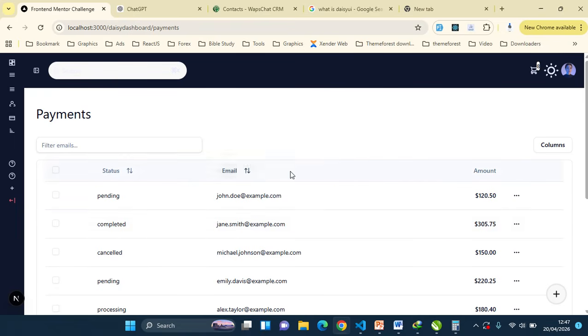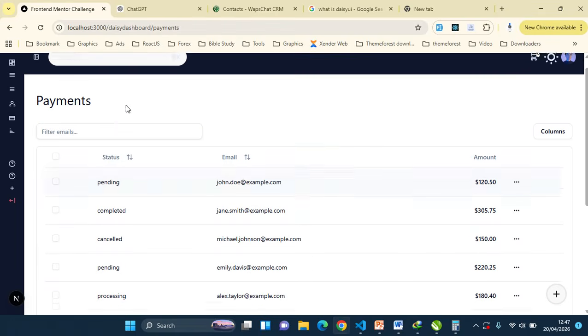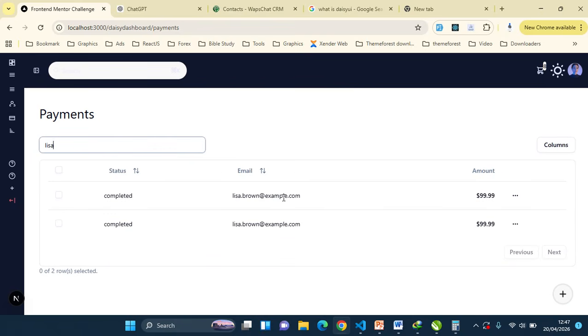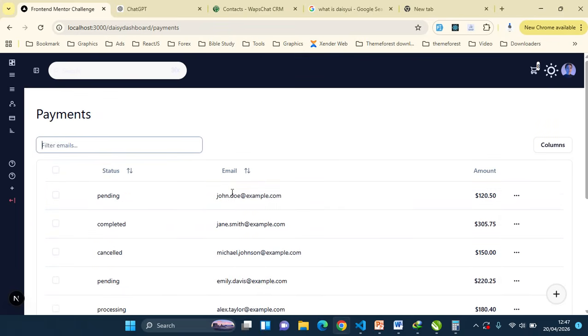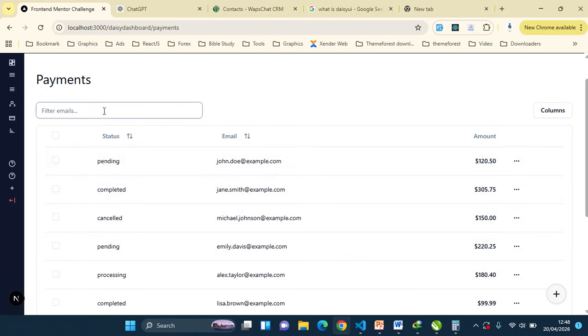Okay, so I'm just building this one so that I can use it for just about any project that I am working on as the dashboard. Now this one I can even filter. Let's say I filter Lisa. I can just come here and filter Lisa. It just brings it out for me on the go like that. So let's filter John. You could bring out every email that has to do with John. So this one I just set it to filter by email. I could filter by status or by amount or anything.